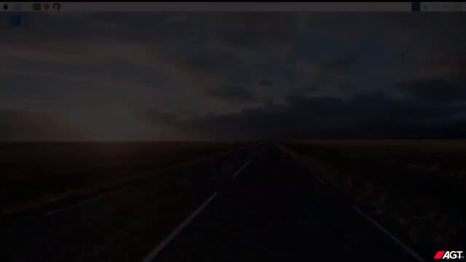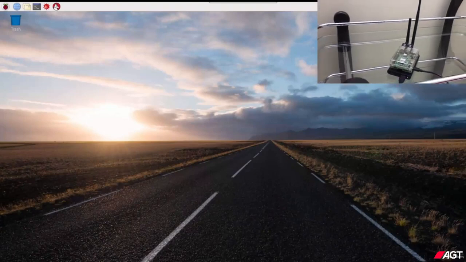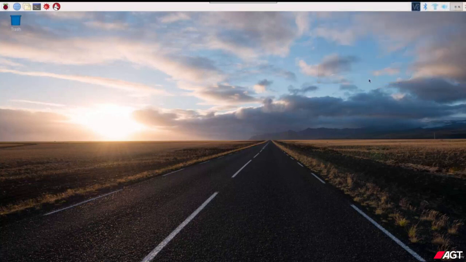And as you can see on the top, I have just placed it somewhere else in my house so that I'm getting the view from it. So this is how we are going to use Raspberry Pi for the next few sections, and we will install a few other tools so that we can perform our pen testing with Raspberry Pi. So in the next video, we are going to install few tools on it.